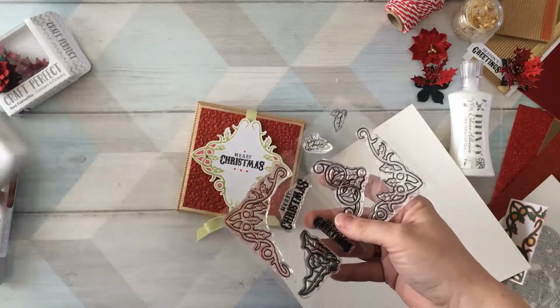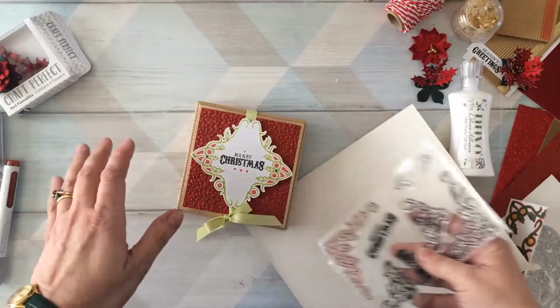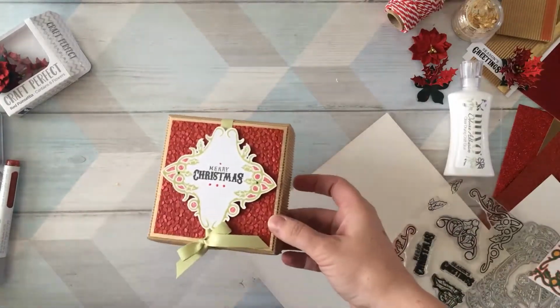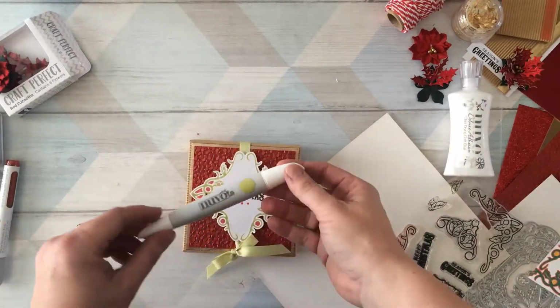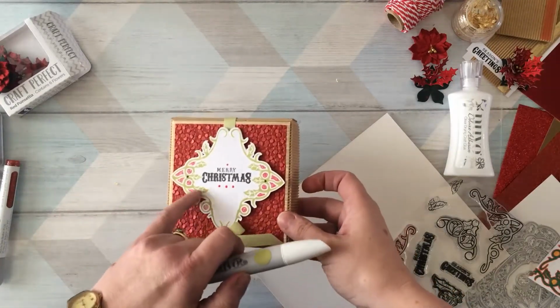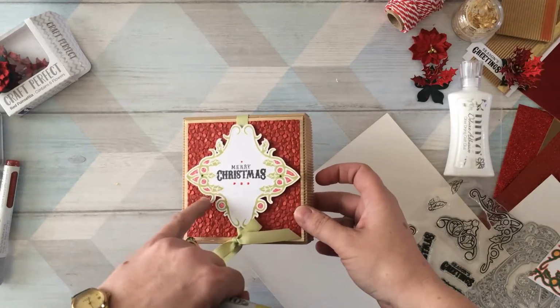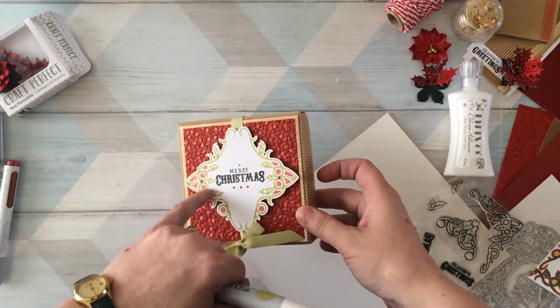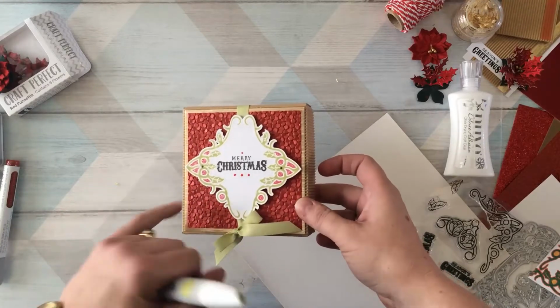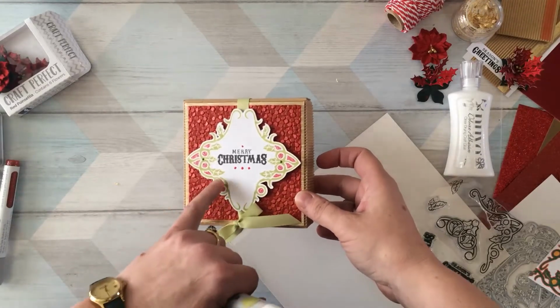I've stamped it in the Nouveau clear mark ink, and then added white embossing powder, heated it, and then I've coloured it in using the Nouveau markers that you get as part of the kit as well. So I've coloured it in with the green, and because you've got a heat embossing line, it's actually really easy to follow the line. If you get over the line slightly, don't worry. I mean, it is alcohol ink, so it will actually colour onto the white embossing area, but it doesn't matter.